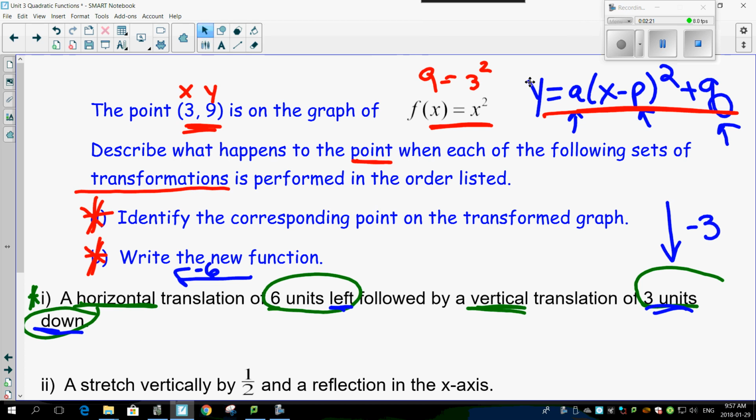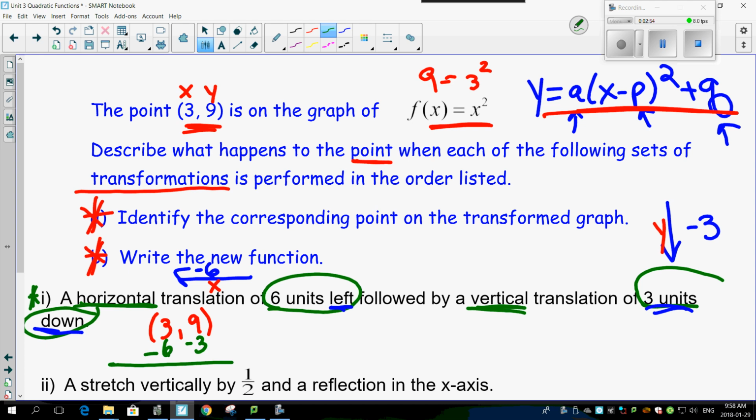Now, if you really interpret this, remember, left and right horizontal means you're making an x translation. You're moving along the x-axis. Up and down, guess what? Yep, you're going along the y-axis. So let's look at that point. The point was originally (3, 9). So if I'm going along the x-axis, if I'm going left, I am going negative in x. So I'm going negative 6. In terms of the y-axis, I'm going down, so I'm going minus 3. So hey, I could just do that right here. My new point is going to be minus 3, just add them, 6. My new point is (-3, 6).